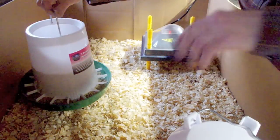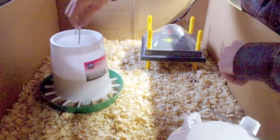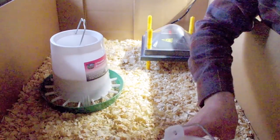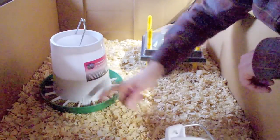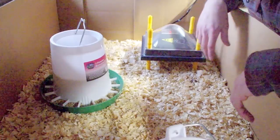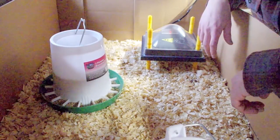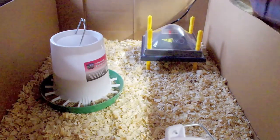We want the water away from any electrical, so I have to put this over here and the water over here. Like that looks pretty good. There's quite a bit of space between the two, so we shouldn't have to worry about poop going into the water container. That's what we don't want, so that looks pretty good.